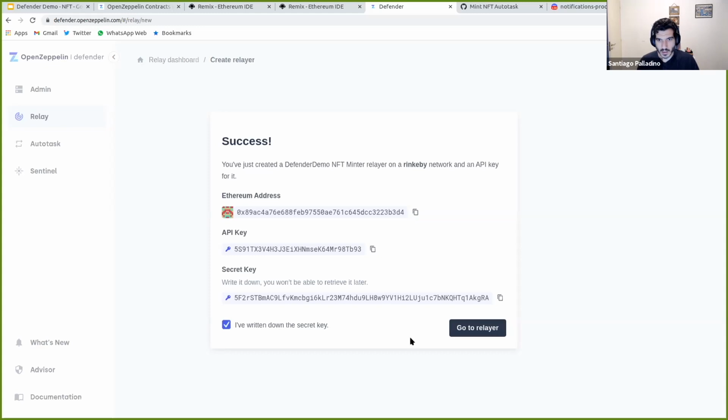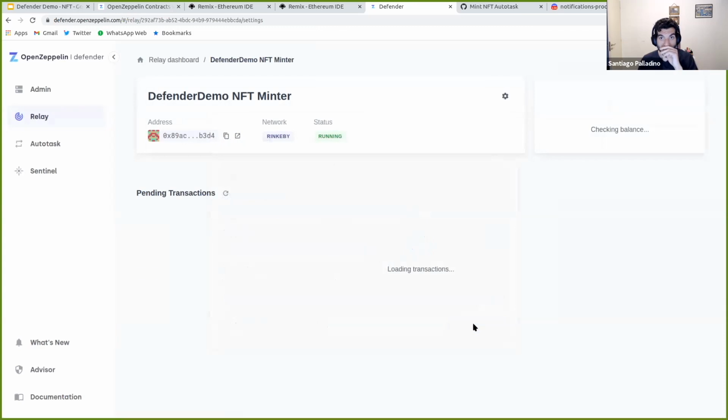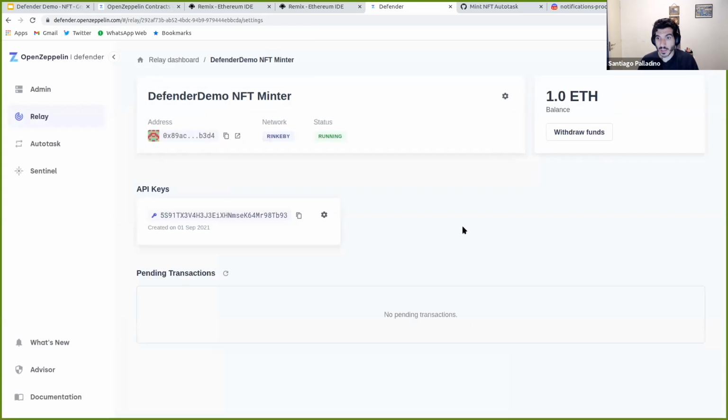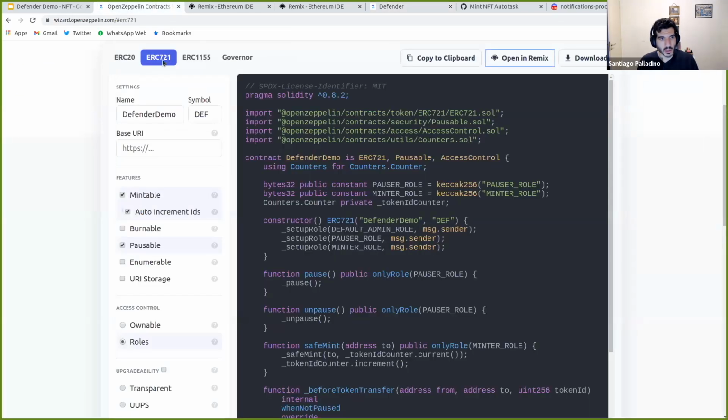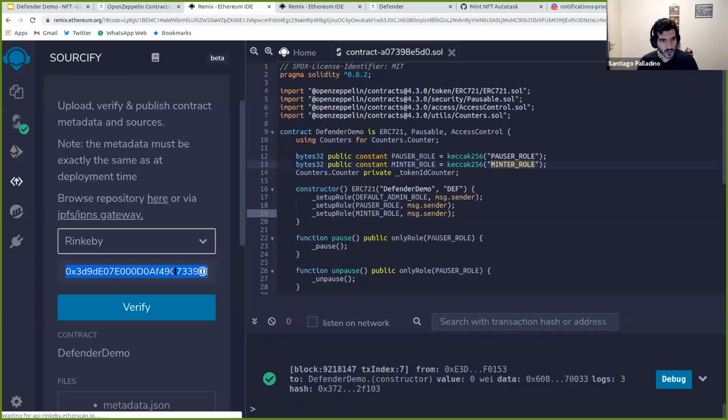We'll go ahead. Note that Defender is creating an API key and secret. The secret is not the relayer private key. Think of this as a user password that you can use for sending transactions via this relayer. So if we want to interact with our contract, we could do it directly here from Defender's UI. For instance, we could choose to send a transaction to, let me grab the address real quick once again.